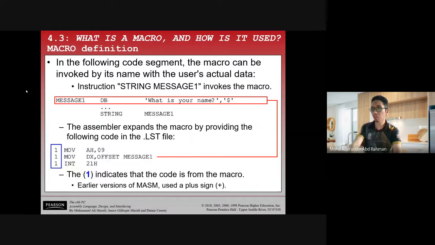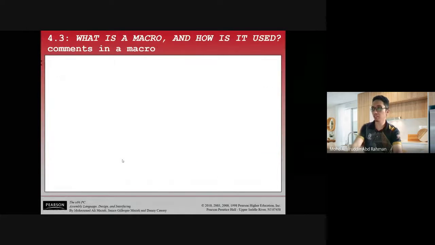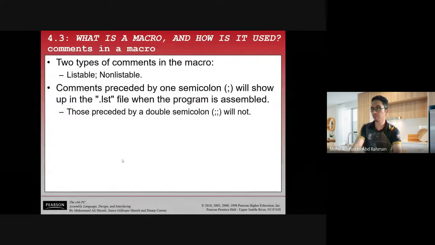For example, this one will show you the comment over here in the .lst file. For non-listable, it won't list the comment when you put the double semicolon.